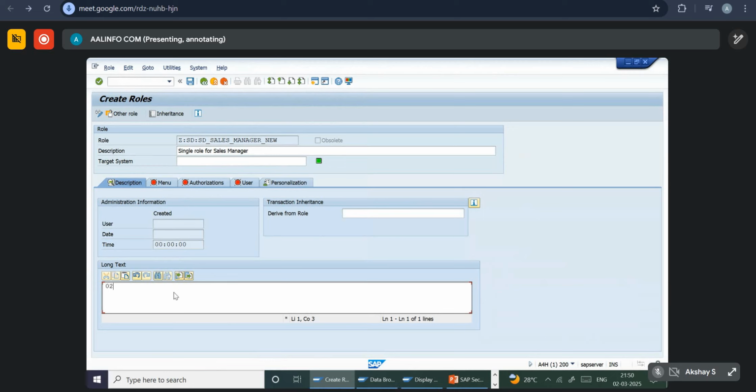For example, 02, like today's date, 2025, and then who created this role, for example, the user ID we are using, SAP BTP 02.